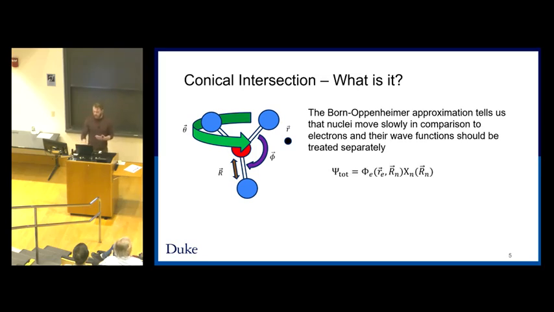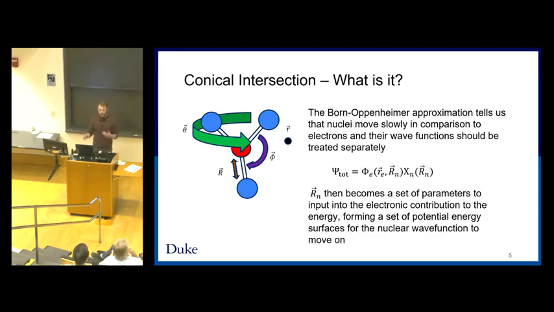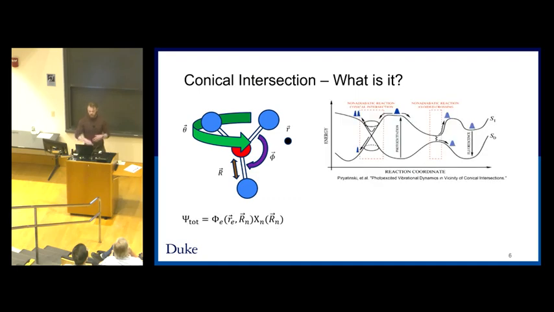And we can separate their wave functions and solve for an electronic wave function based on the position of the nuclei, and then we can start to think about solving the nuclear degrees of freedom based on a set of potential energy surfaces that is created by the electronic energy. What that's going to look like is, I guess you kind of saw it in Lawrence's talk earlier, they had these nice lines that you could quantize into these vibronic and rotational degrees of freedom, or rotational numbers, and those all relied on the Born-Oppenheimer approximation to make those.